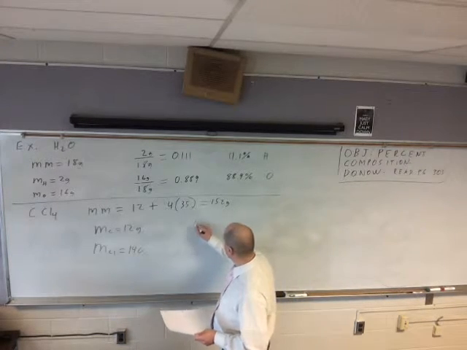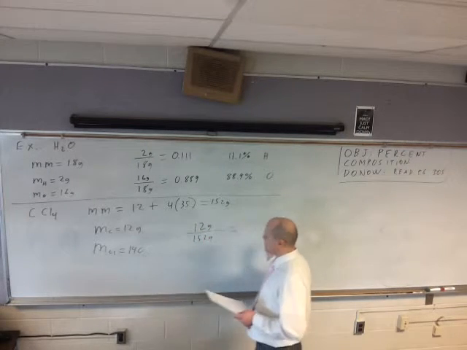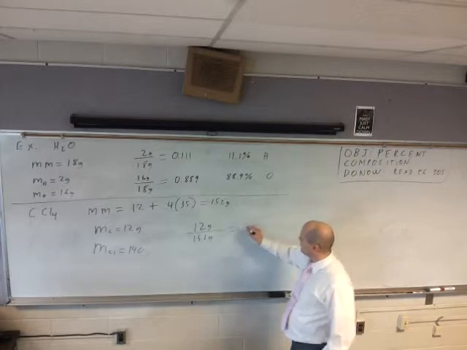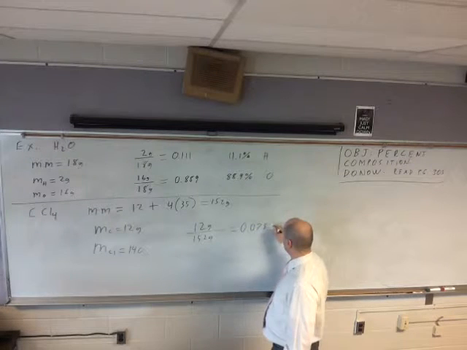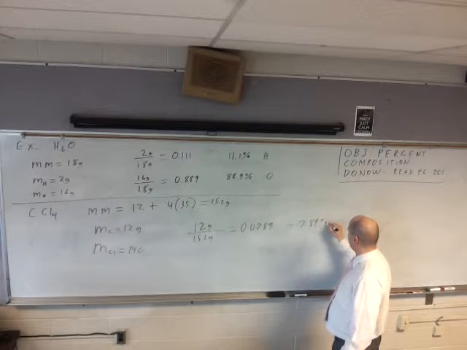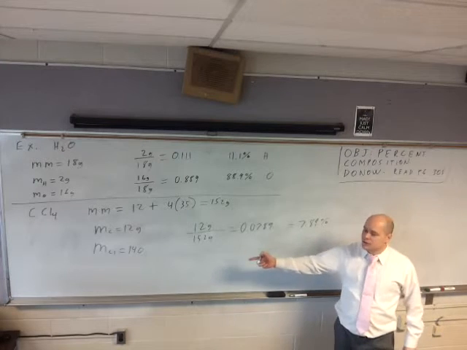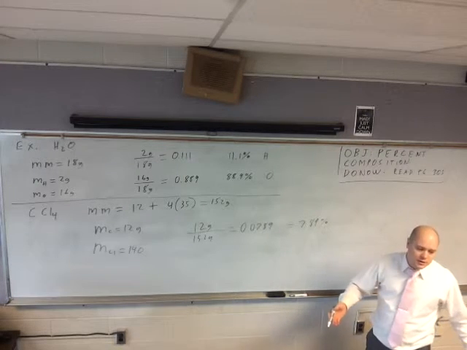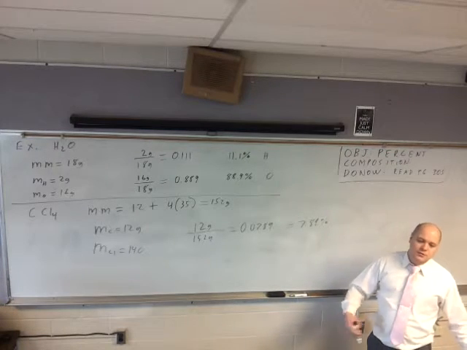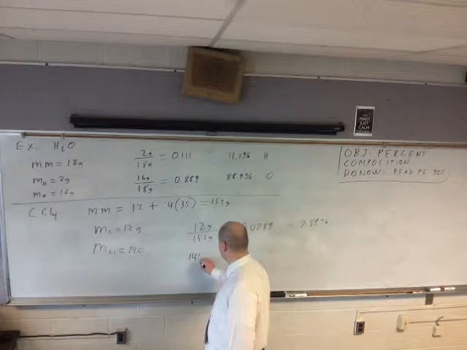All right, so for carbon, we're going to do 12 over 152. What's that come out to? 0.0789. We multiply by 100, 7.89%. And by the way, you kind of pretty much know what the other one's going to be because the percents should add up to 100. After you're done, you realize sometimes that you'll get 99.9% or 100.1% because of rounding. That's okay. All right, let's just do the other one anyway.